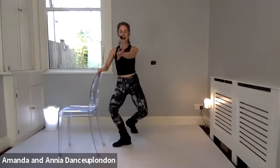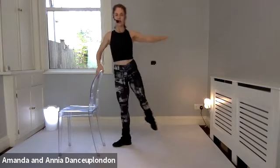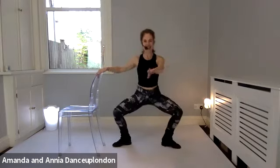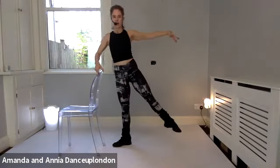So we take it for glisse. It comes off the floor. Lift. Arabesque. In. Out. Lift. And bend. Out. Bend. Yeah, try and keep it back up. Strong legs. Out. Second. Right, body weight central, not back. One.